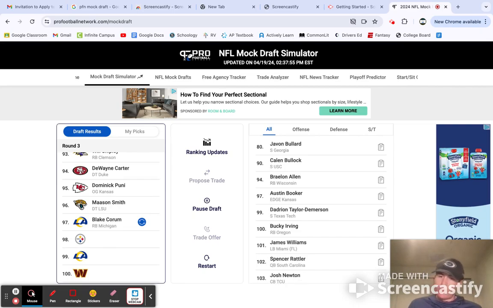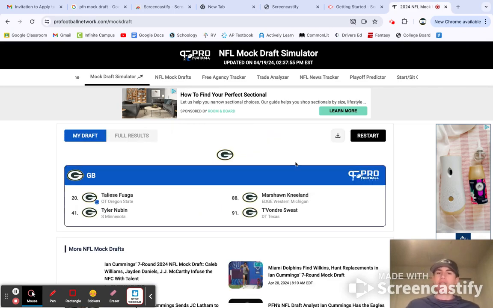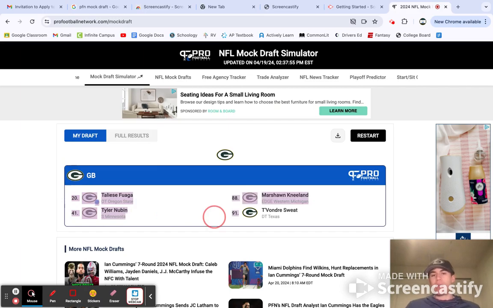We'll see how these last couple ones shape out, and that is going to be the end of the first mock draft that I do. We see here, number 20 overall, we traded up with the Pittsburgh Steelers to take Taliese Fuaga out of Oregon State. He's probably my favorite tackle in this draft. Just a dog on the offensive line, moves really well, really good size. Obviously, production is there. He doesn't really take plays off, which I think is so awesome.